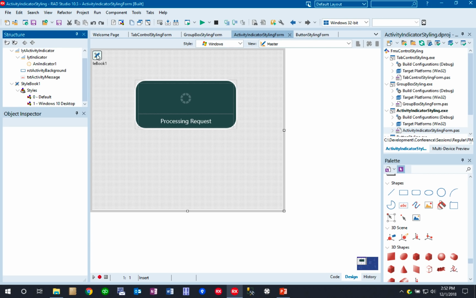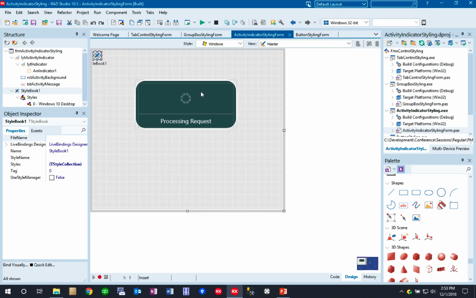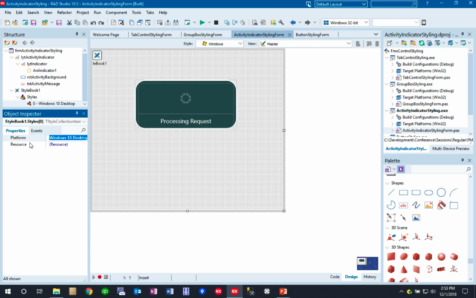So in order to fix that, I have to go into the style book, and what we can see is that we have this default, and if we pick that, then my styles go away and I have my Windows 10. So the way you fix this is I don't need the defaults. Let me go ahead and take that away, and now I'm back without that. My Windows 10 is still in there, but I can still fix that when I close the style designer. So let me close that, go back over to my set of styles, and now the platform I'm just going to delete. And so that is my new default.